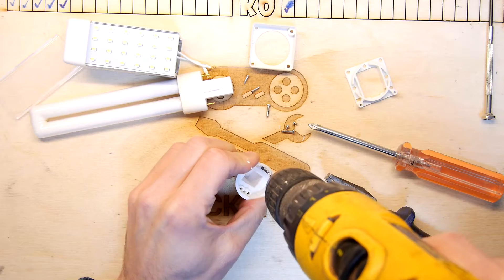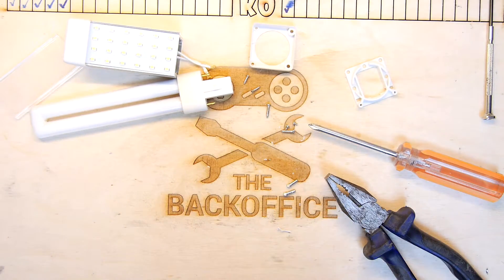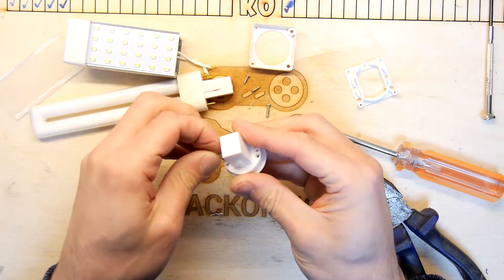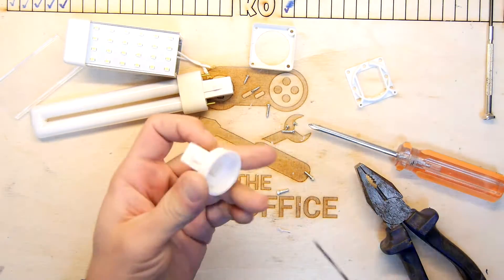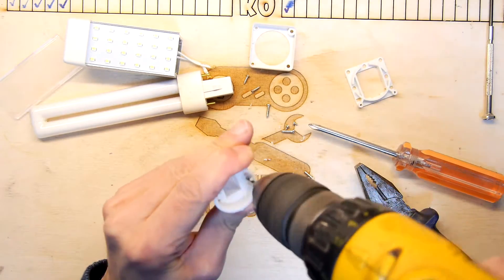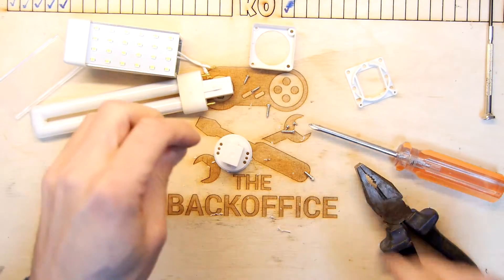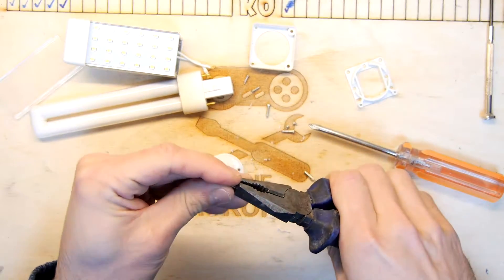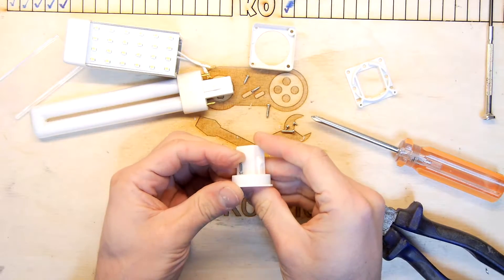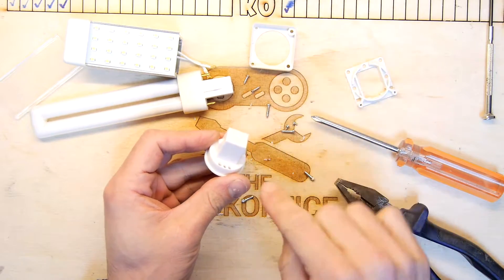We're just ever so slightly small in the diameter of this hole because I want to be able to control it a bit better. Let's have a little test — so they're actually pushed in from the top. I think we can afford a bit of a wiggle now, open that hole out ever so slightly. Take care and use tension on this. Let's grab a pin — get in there! So you can get it in pretty well, but I'm going to find a slightly bigger drill bit just to help me ream out that hole so it's got a lip.